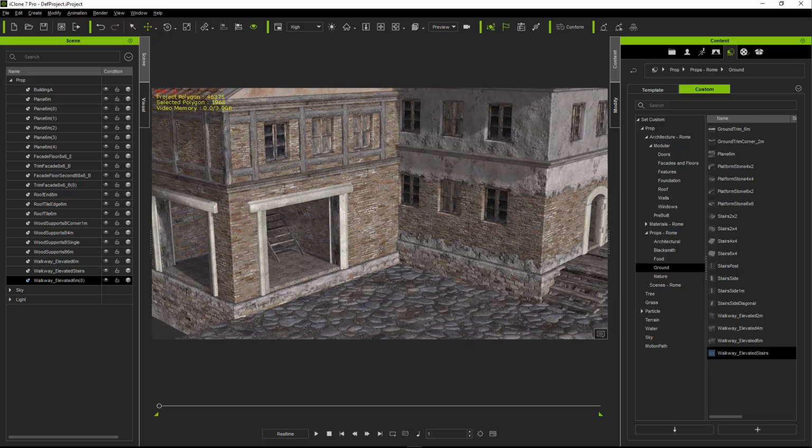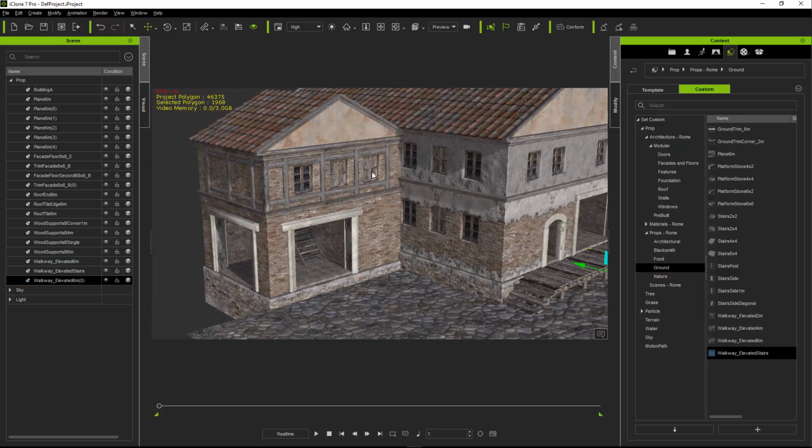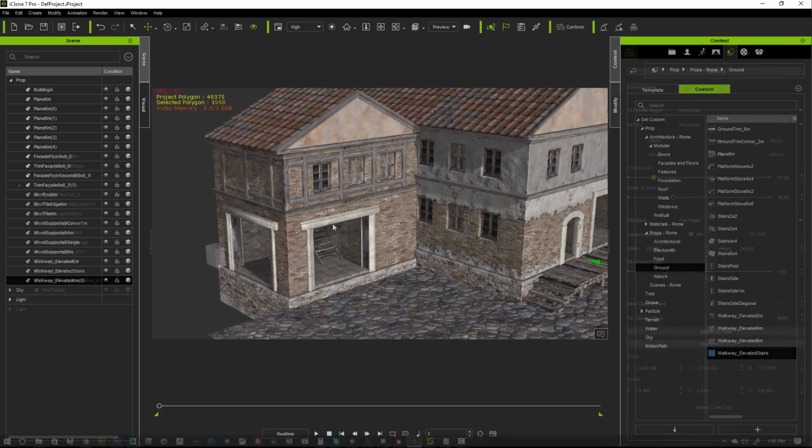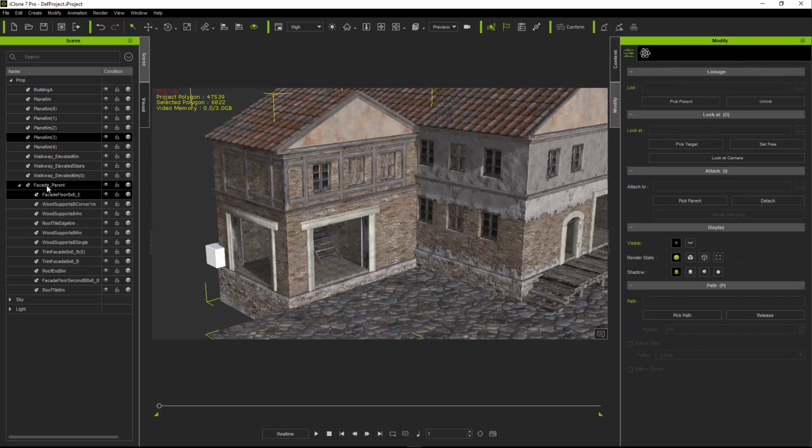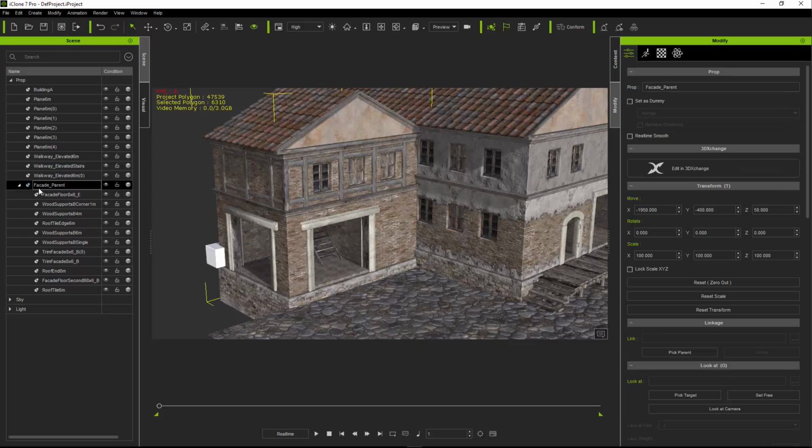Okay, we're going to start propping out this area here. And before we go any further, go ahead and link all the objects of our facade building to a dummy so that we can better move it around if we need to do it later. Okay, I linked all of the facade meshes to a simple little cube primitive here.